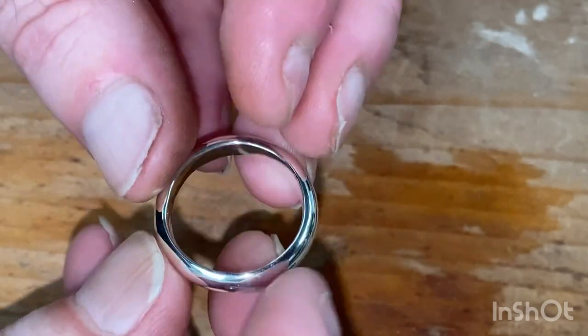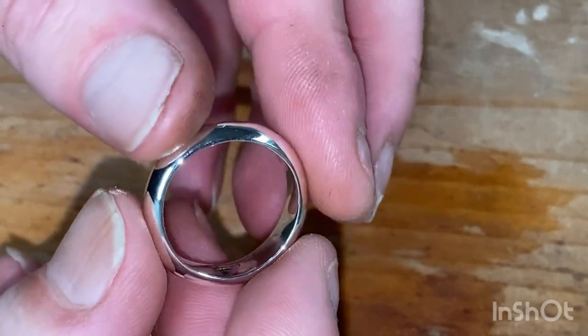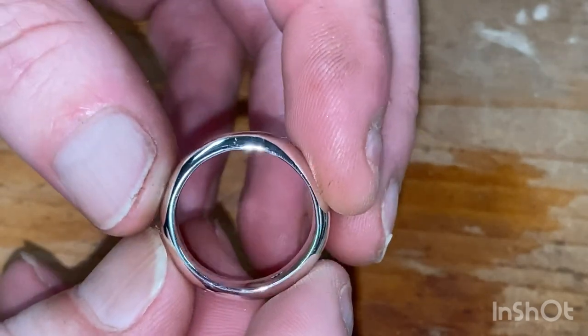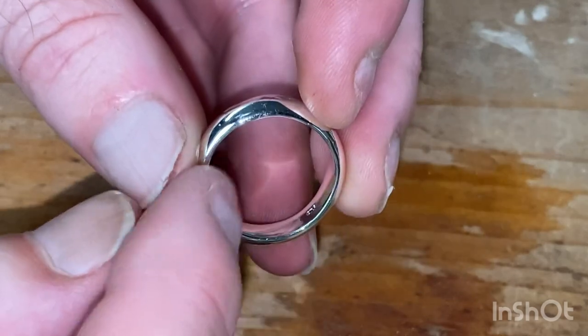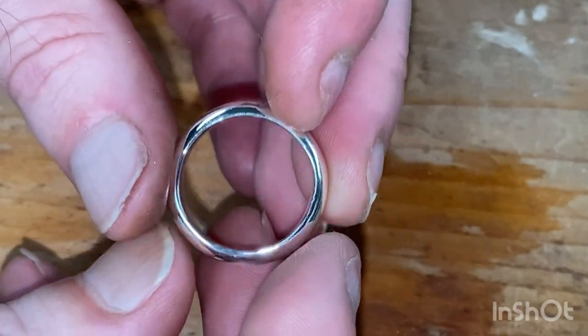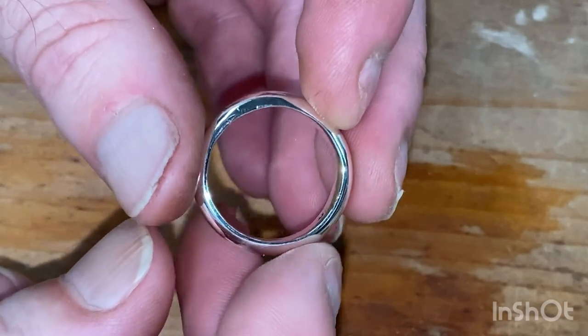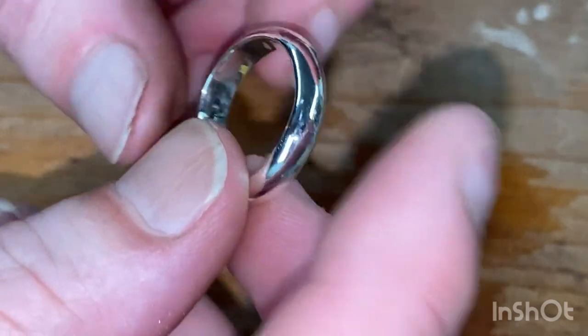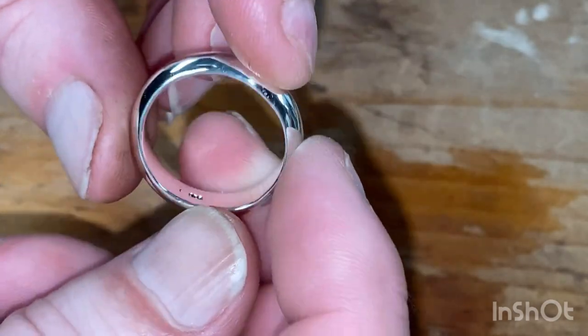So, again, there we go. That's as easy as it is to start silversmithing and just making a simple ring. Again, if you just want to make settings for your jewellery that doesn't really require the mandrel, a lot of the other stuff you will be needing, but also different shapes of silver. But start off with a ring and get used to the nature of the beast.